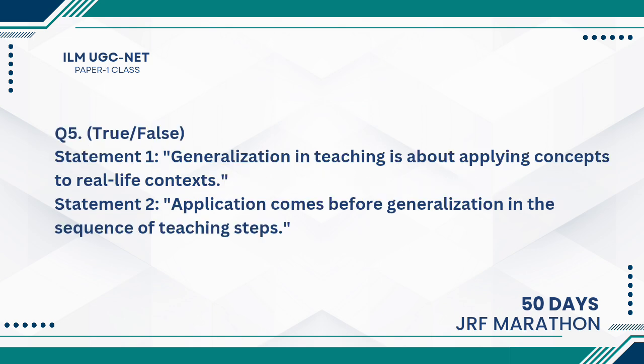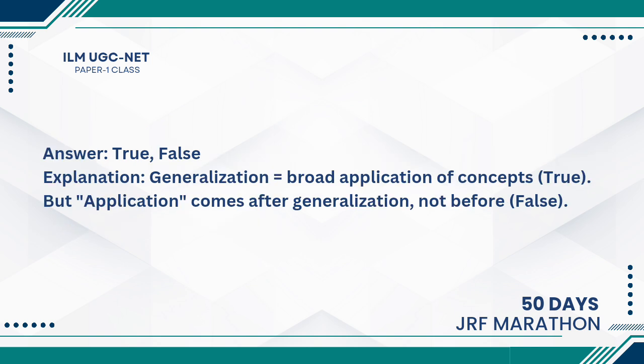Next is question number 5. It's a true or false question. Statement 1. Generalization in teaching is about applying concepts to real-life context. Statement 2. Application comes before generalization in the sequence of teaching steps. So let's look at the first statement, generalization. It's the broad application of the concepts. So that is a true statement. Statement 2 is application comes before generalization. So that is a false statement because application comes after generalization. So first statement is true and second statement is false.